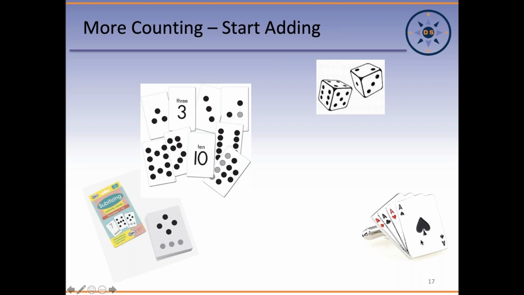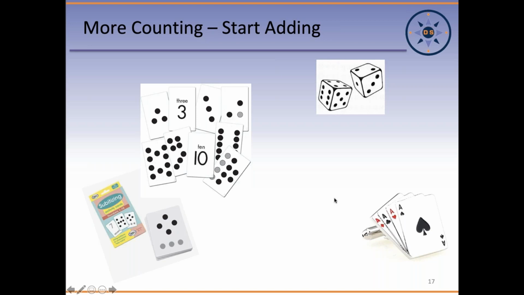Play War. Remember we used to play War? Everyday Math calls it Top It, but you each lay down a card, whoever has the highest wins. Or you each lay down 2 cards, add them together, whoever has the highest wins. Lay down 2 cards, subtract them, whoever has the lowest wins. Multiply them, whoever has the highest wins. So that kind of game is pretty easy.